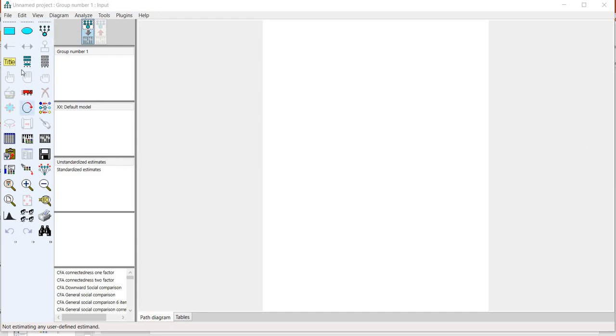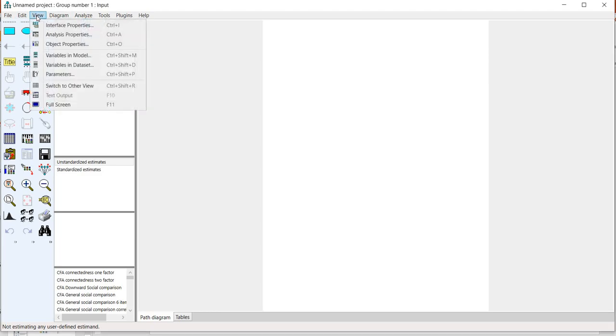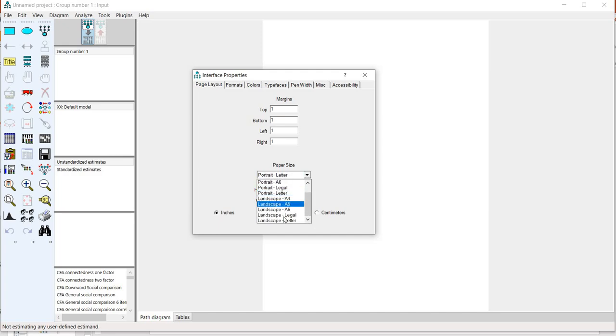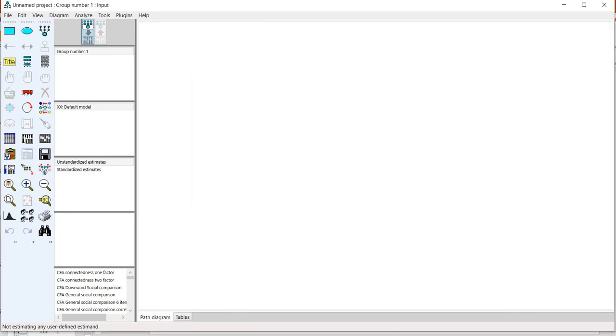So what I'm going to start off with is I'm going to go ahead and draw out the basic bones of the model, if you will. So I'm going to draw out the rectangles. Before I do that, I generally like to have a little bit more drawing space. So I'm going to increase this white space a little bit by going to the View tab, going to Interface Properties, and using the paper size. I'm going to go down to Legal right here, and that gives me a little bit more drawing room. And so now you'll see that we have these various buttons over here, and I'm going to click on the rectangle right here, and so now it's highlighted, and so now I can draw out a rectangle in this white space.